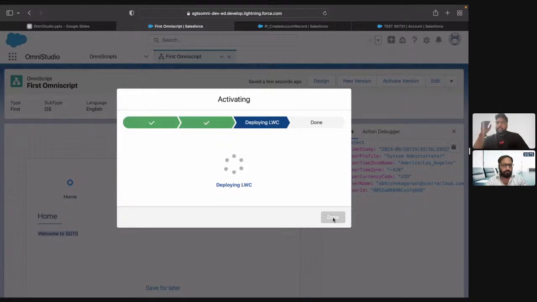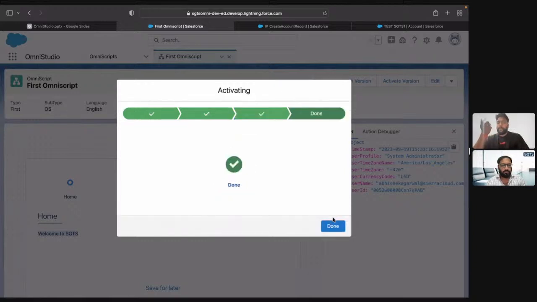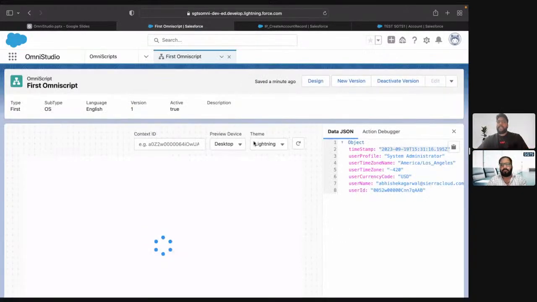When you are working with Salesforce and want to create some UI component with the help of LWC, you have to know HTML, JavaScript, CSS, all these things. But when you are working with OmniStudio and creating an OmniScript, as soon as you activate your OmniScript, an LWC will get created at the backend.